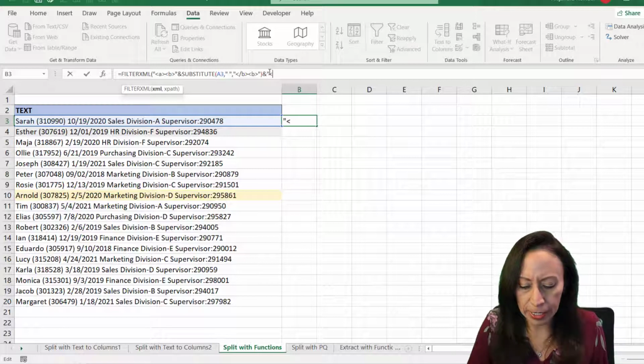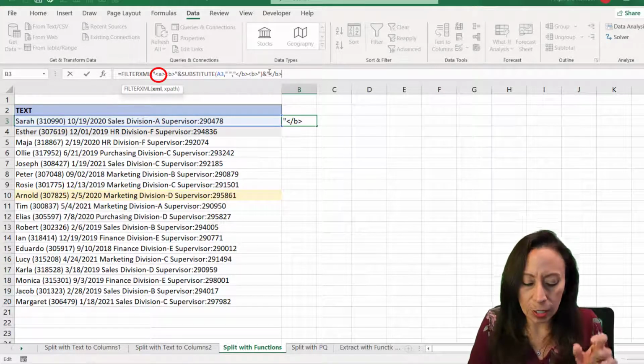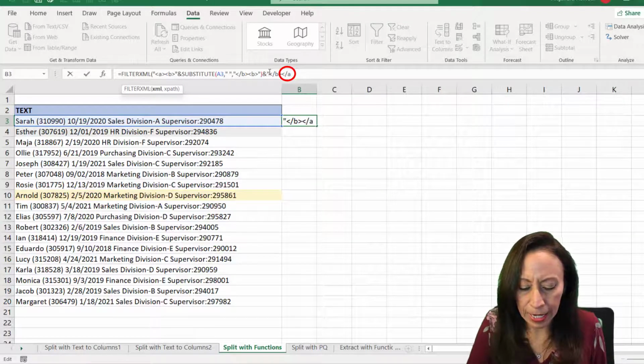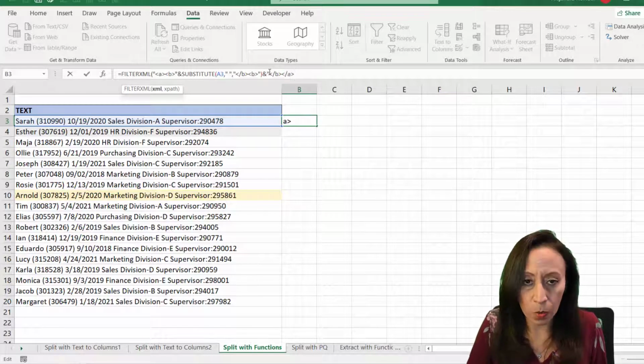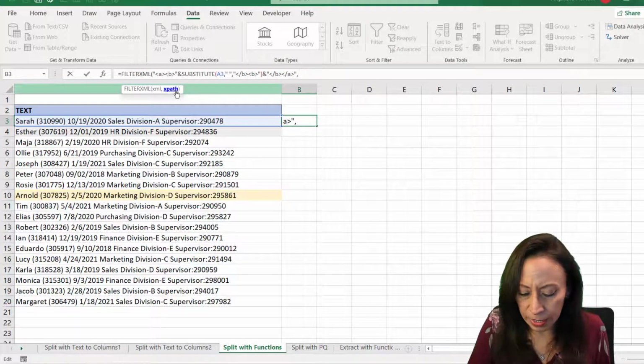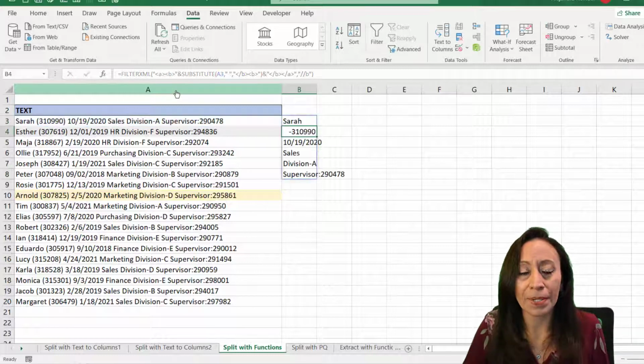So what I'm going to say here will be B, and then we need A. We have the first A that opened the string. Now we need the closing for that A, that will be slash A, and I close a quotation mark, comma, and I need a final closing for the XPath. So I will say double quotation marks, and I say double slash, it will be B, close quotation marks, and I close my parentheses. Present.